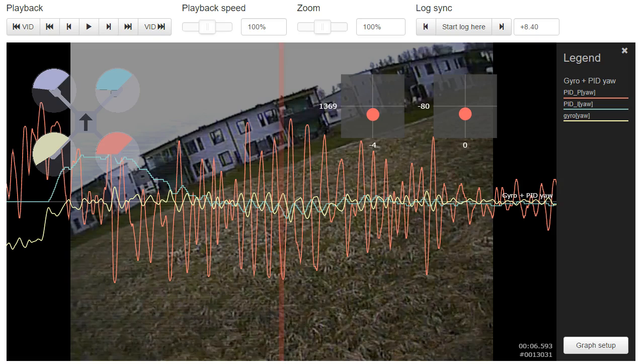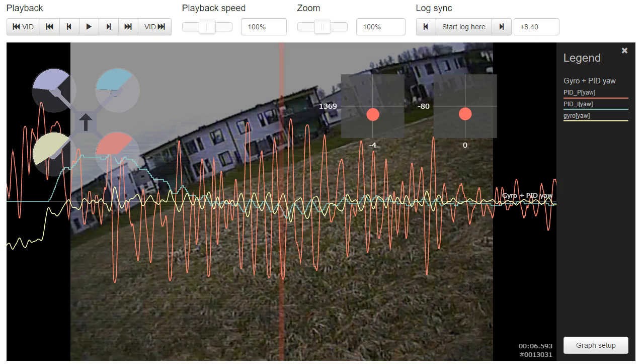Now, it's very unusual to see excess P gain on the yaw axis cause visible oscillation anyway. That's because on most of our quadcopters, the yaw axis doesn't have a huge amount of authority compared to the pitch and roll axis. So your yaw P term has to be really out of whack to get visible yaw oscillations because of excess P gain. Either that or you need a really light copter with a very high power to weight ratio, where the yaw axis does have enough authority to make that manifest.